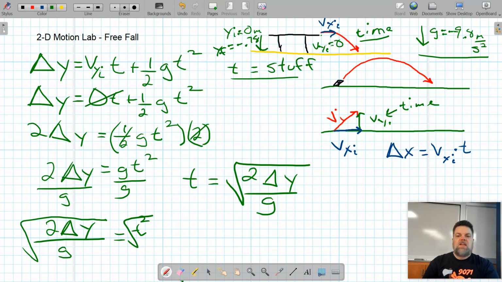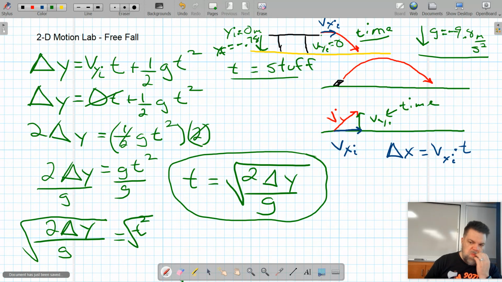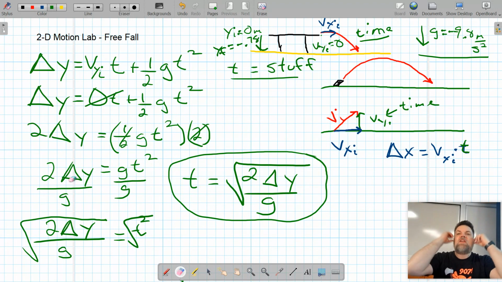All right. I'll give you guys a second to write that down. And then we're going to plug this formula into our spreadsheet. And it'll tell us the time. And then once we know the time, we're going to plug that time in right over here, because v sub x is actually our initial velocity that we calculated. That's why we shot the dart up in the air. We wanted to see how fast that thing was coming out.